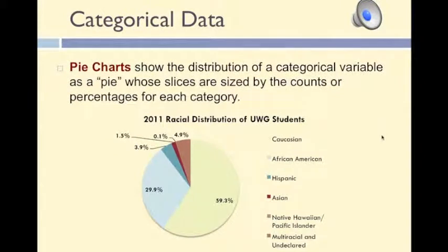A pie chart shows the distribution of a categorical variable. It illustrates all the categories and gives the count or the percentage of individuals who fall into each category. This example illustrates the racial distribution of the student body at the University of West Georgia. This is real data, and each slice of the pie indicates the percentage that corresponds to each racial group. Pie charts are appropriate to be used only when all the categories put together form a whole, so all the percentages add up to 100%. Therefore, each individual can only belong to one category.